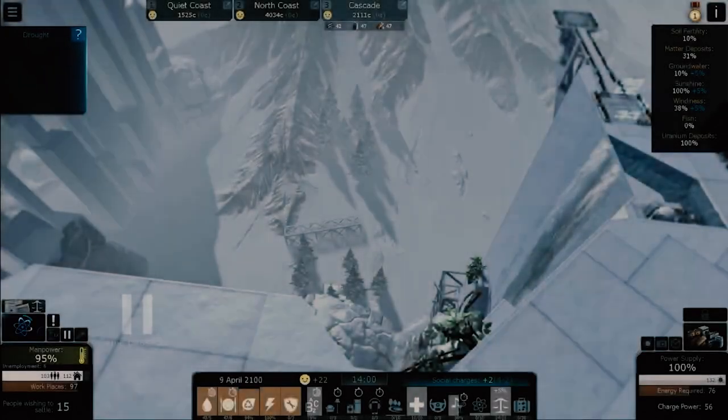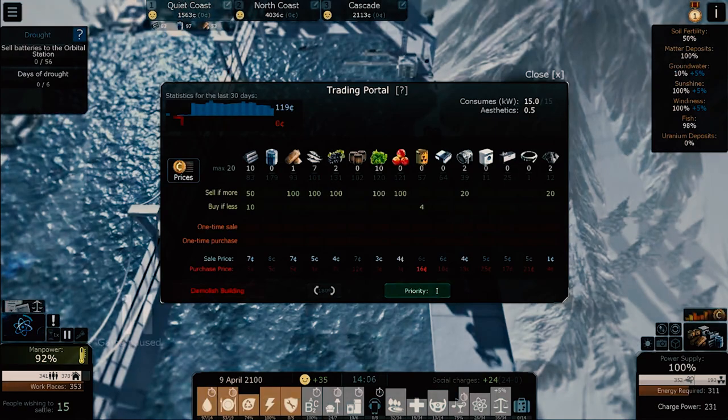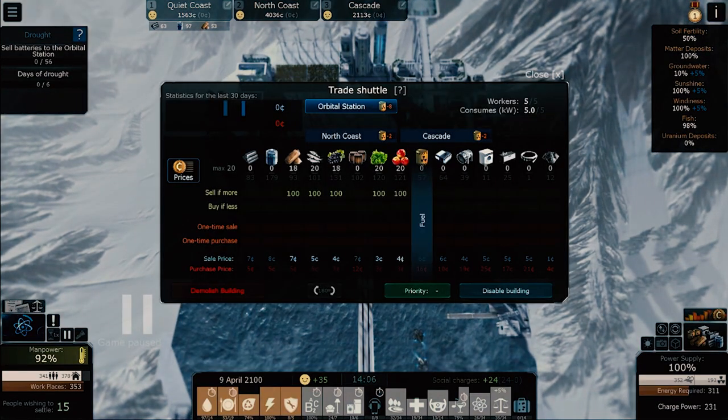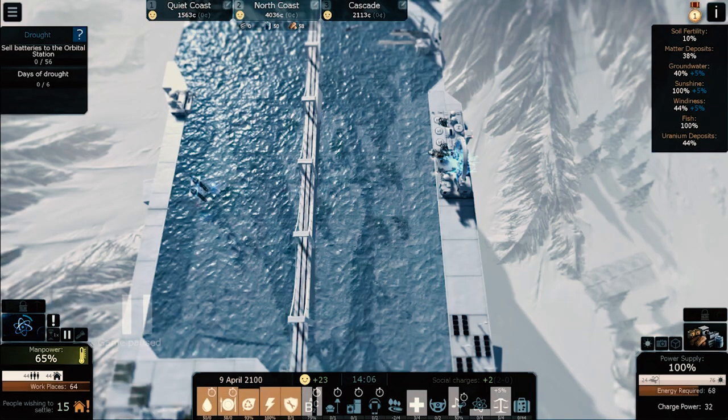A large supply of batteries must be sold to the space station. Okay, one second. Drought. Sell batteries to the orbital space station. If we did a one-time sale of 56 batteries, we would be perfectly okay. Yeah, that's fine. That's like 3 days of selling batteries. Or we could also split it, because I think, what can you carry? What's our max? Max is 20, right? So if I did 20 batteries on you, and then I did a 46 over here, because the max over here is 20.